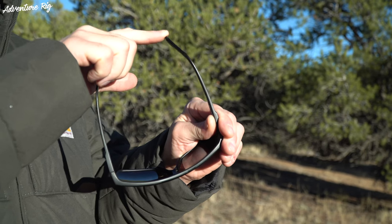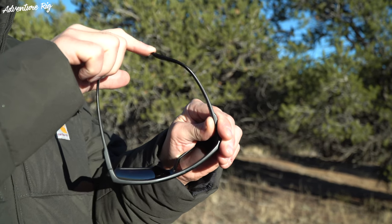These are packed with a ton of technology that you've come to expect from Spy sunglasses. The frames are made of Gorillamid, which is an extremely tough material. It's something that you can easily drop, scrape against rocks, run over with the car — probably not run over with the car, but they don't break very easily. I've also been using frames made of Gorillamid from Spy for years, and I've never broken a pair or deformed them or anything like that, so I'm definitely a strong believer in that.